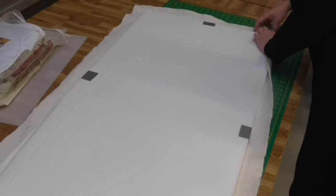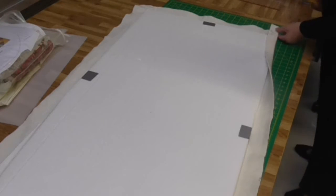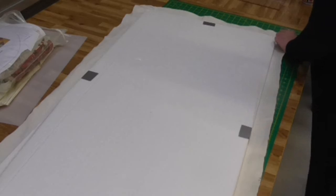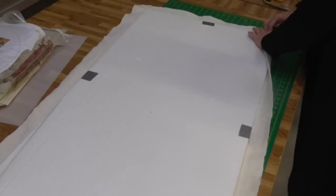Just going to make sure that the corners are not going to be too bulky if I leave that there. I'm going to cut some of that out. Might have to use the scissors actually. There we go.